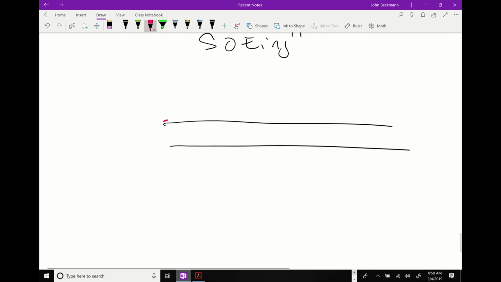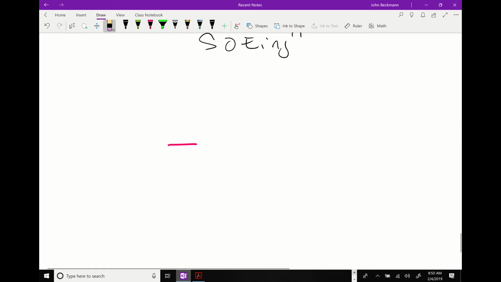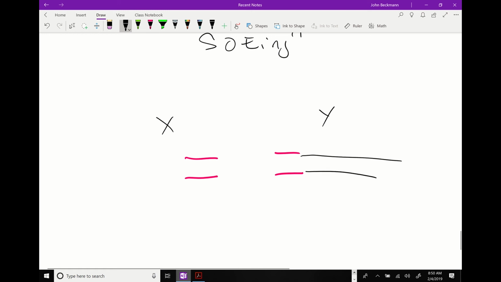So with Gibson assembly, if you want to assemble X to Y, you still build the overlap into your primer, so this matches here.